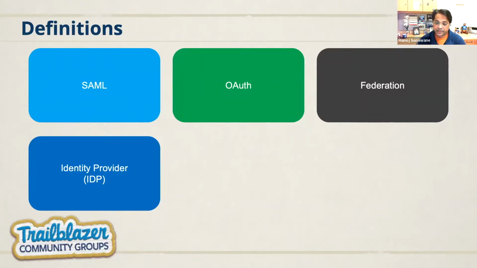There are a variety of IDPs in the market. We use Okta at my workplace, which is very popular, and there are others as well. You can build your own. I built one in one of my past companies using the .NET framework, a custom solution, which basically acts as an IDP, and we synced with one of the cloud-based credential providers. So it can be anything, but that's your main system which triggers the authentication, and that's where it knows which system to trust and not.